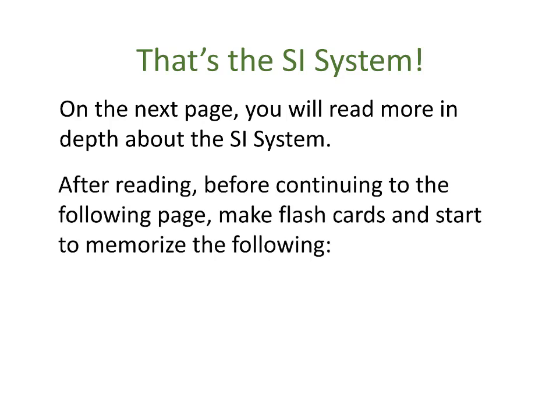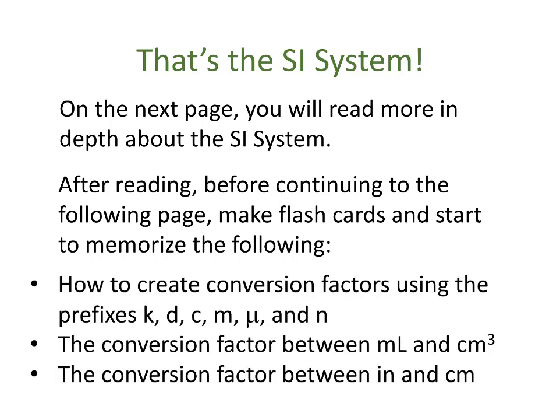After doing that reading and before continuing to the following page, make your flashcards and start to memorize the following. Make sure that you know how to create conversion factors using the prefixes kilo, deci, centi, milli, micro, and nano. Know the conversion factor between milliliters and centimeters cubed, and know the conversion factor between inches and centimeters.